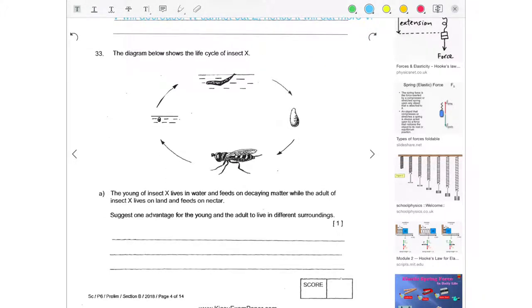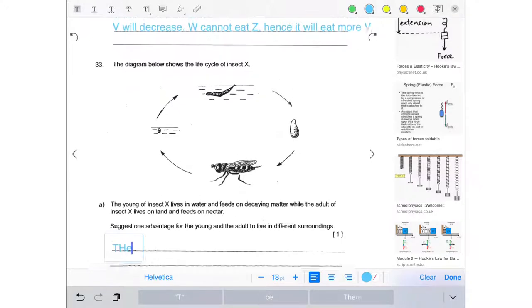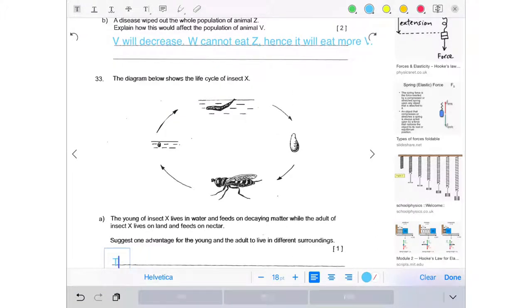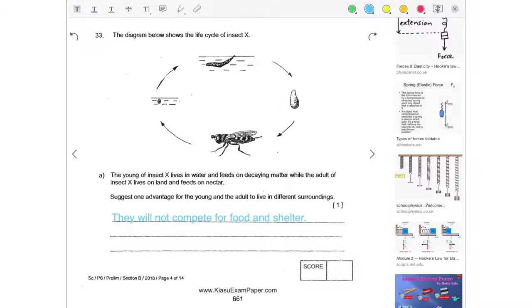Okay, so suggest one advantage for the young and the adult that live in different surroundings. It's so simple, same stuff. Right? Different surroundings, so they will not compete for food. Right? So they don't compete.